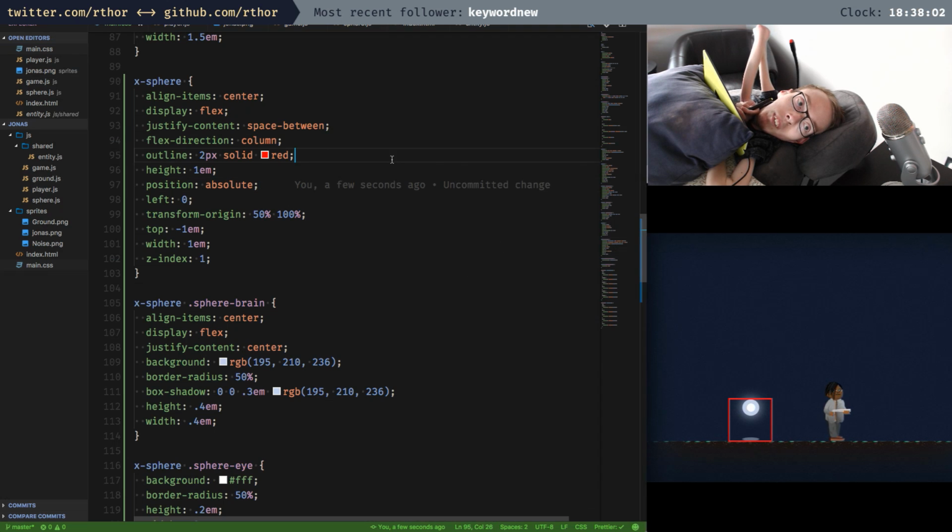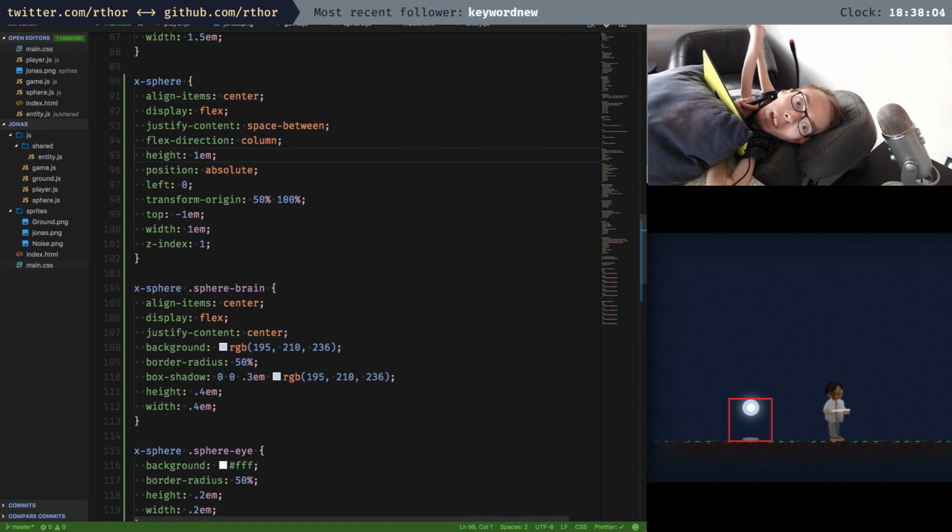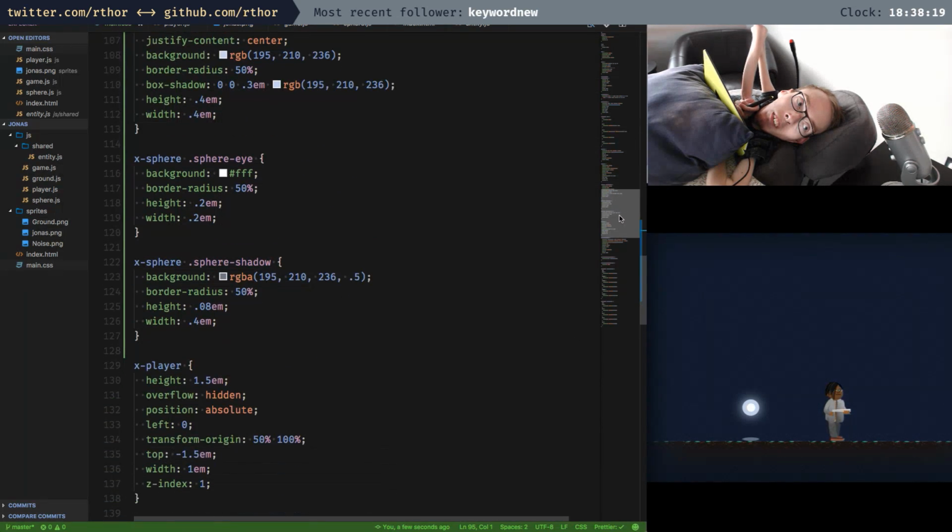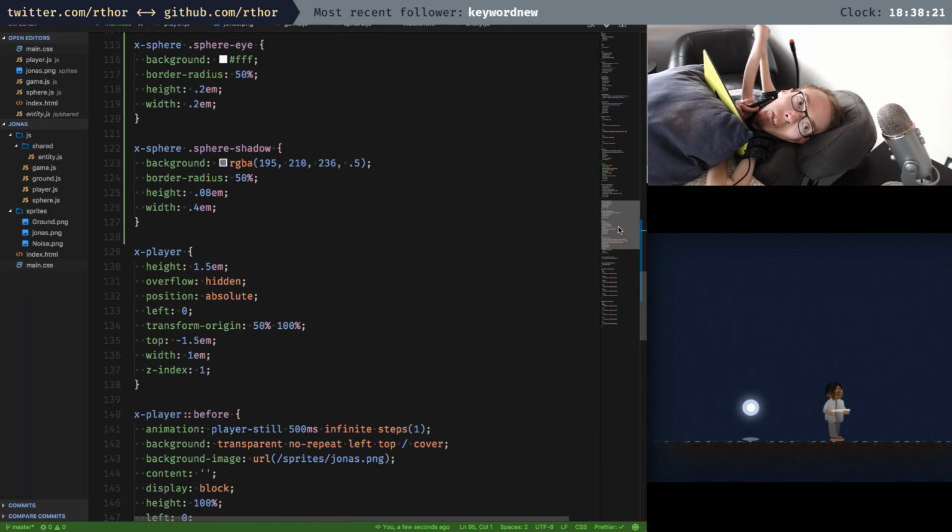Okay. Awesome. Now we've got it. Now I just need to pull it down like a little bit. And I think I'm just going to pull the shadow down actually.